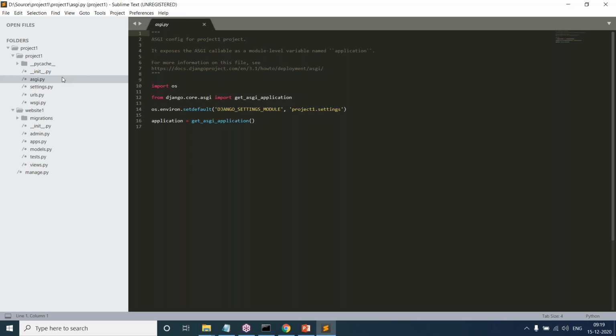AJAX was introduced in 2005. In AJAX we can see four types: JavaScript AJAX, Microsoft AJAX, which works with some plugins and files, and the next one is ASP.NET AJAX, used in .NET.